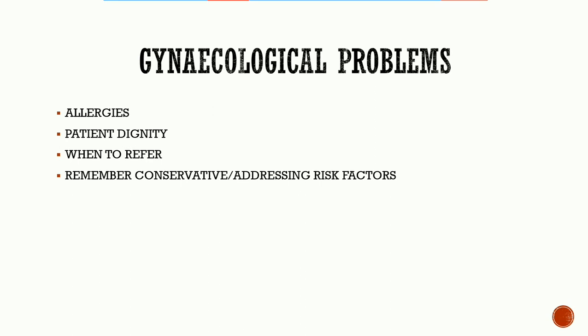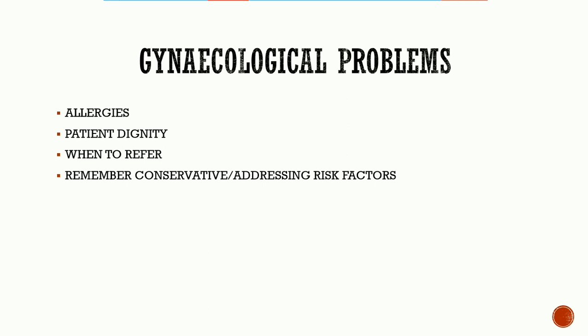Even if the station says that the patient wants surgery, you need to ask if she has followed the conservative management, and you need to tell her that it is recommended that this is done first before resorting to a more radical procedure, like surgery. And addressing risk factors is like what I told you. If the patient is on, say, HRT or herbal medication, and you know that she has endometrial hyperplasia, it's important to ask for these things, and you need to stop those particular drugs.